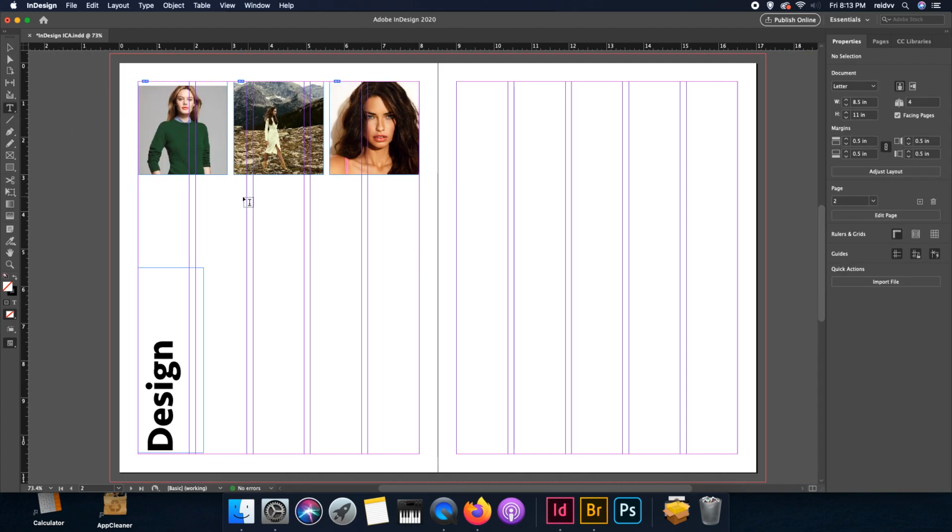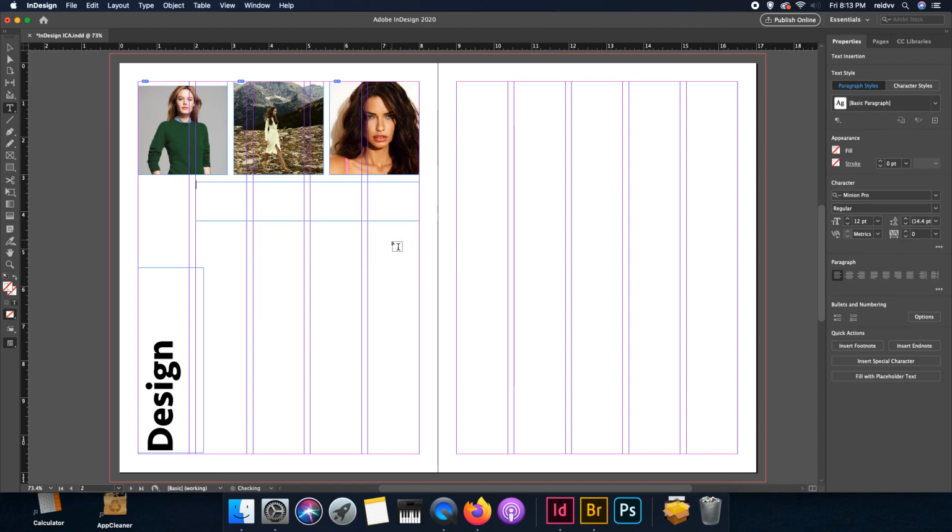So let's get the text tool here, and let's draw out a box for a title. Okay, that's there. Then we're going to draw a column of text here, and then another column of text here. This is why we put these guidelines in, to help us lay this out. And then this whole page is going to have text, so from here to here.